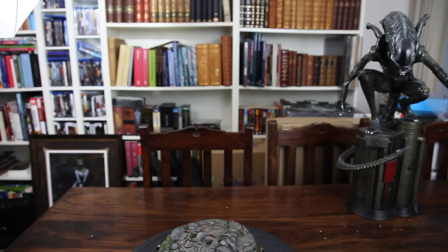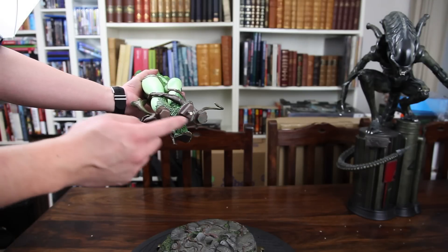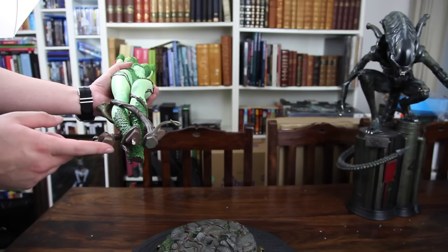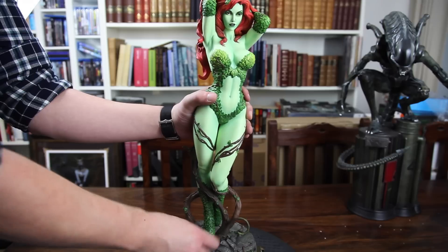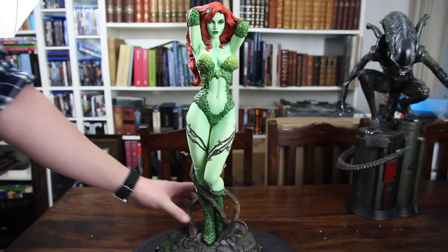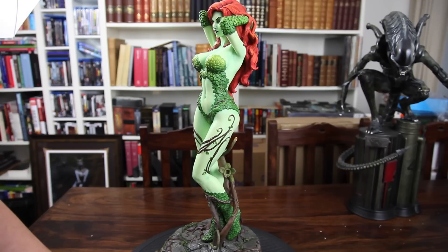I have the base here on my turntable. I had to work a little with the frame in order for you to be able to see her entirely. As you can see, there are three slots here, and the center one has a peg inside which goes directly into the base — the other ones are just there for stability. I'll carefully insert her, just let gravity do its thing and let her fall right into the base. And she fits in perfectly. I'm just gonna do a quick 360 for you.